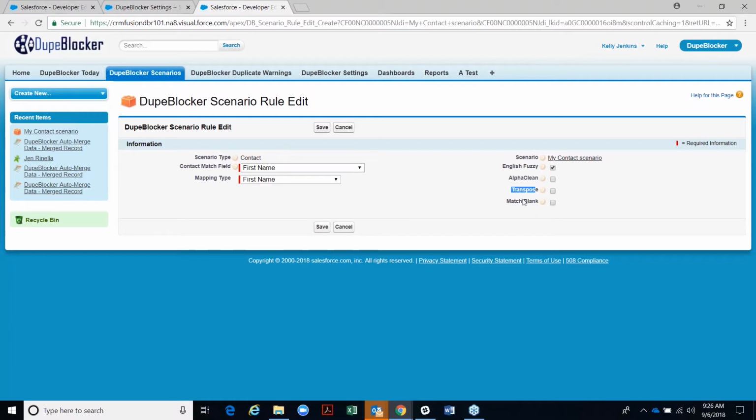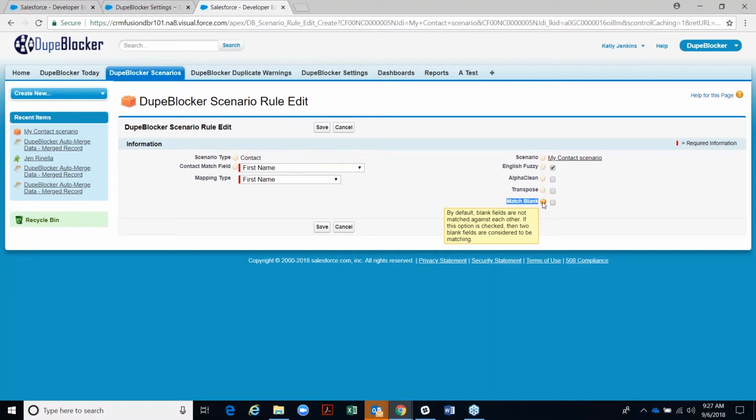We'll talk about it in the next field, but transpose does not care about word order in a field, just that all words exist in a field. And then finally, match blank allows blank values to be seen as matches. And this is confusing, okay? What people think match blank means, and I agree with them, that it can be a little confusing, is that let's say I'm inserting a record where the first name is missing, but its matching record has a first name.